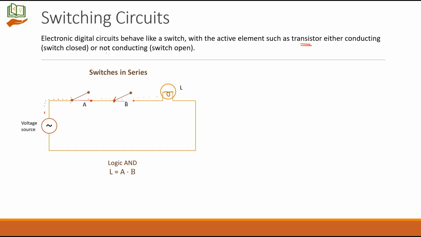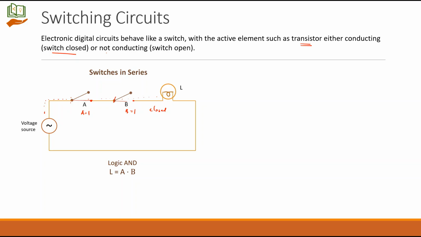Only when A is closed and B is closed. What do we say? Switch closed. We are saying it is going to conduct electricity only when they are closed. So at that time you can take A is equal to 1 and B is equal to 1. When both are closed, the electricity will be conducting. That's why 1 into 1, or 1 and 1, will give you 1.